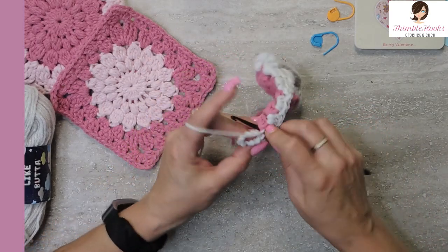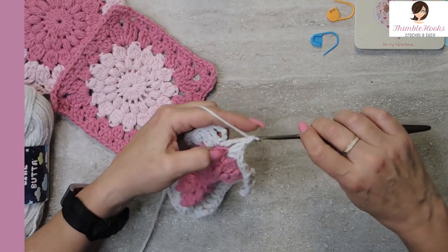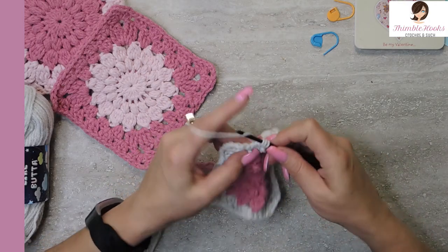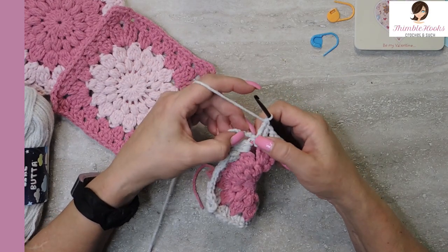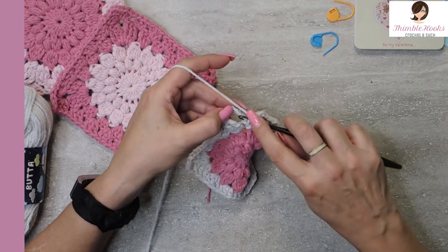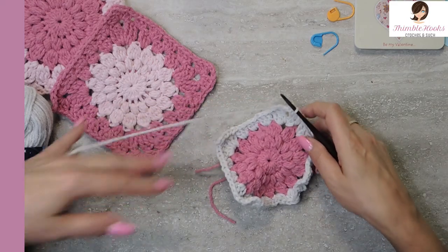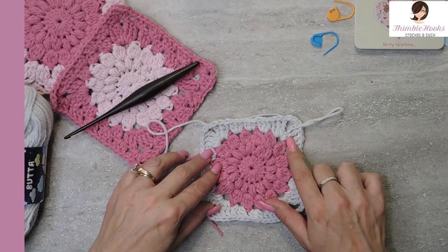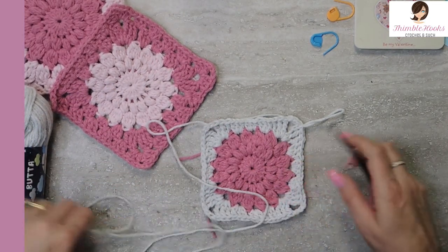So it's 2 yarn overs. Pull through 2, pull through 2, pull through 2, and 1 more. Pull through 2, pull through 2, pull through 2. Then we want to slip stitch into the 4th chain up. So we still have a chain 3 space. 1, 2, 3. Slip stitch right here. And now our join doesn't show. Isn't that neat? That's one of my favorite little sneaky tricks. I love that one. And now we're almost done.